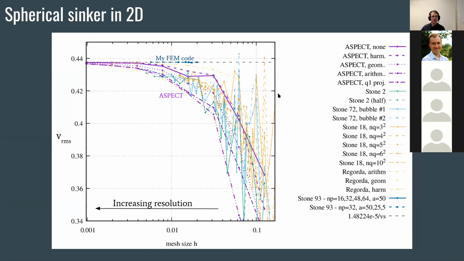And then of course, now we can start talking about which of the averagings yields the best result for the VRMS, assuming that my finite element code, of course, is the right solution. But what I see is that by increasing the resolution with aspect, I get closer and closer to the triangle-based code. So that's fine. But then, of course, it's still not large deformation. So it might teach us something, but let's face it, it's not exactly groundbreaking.